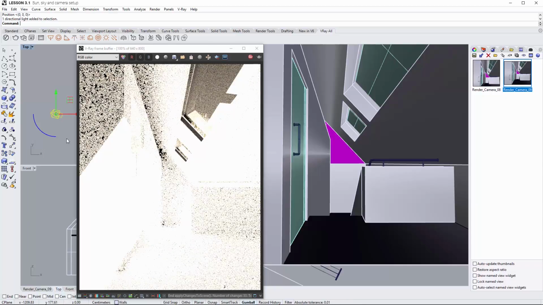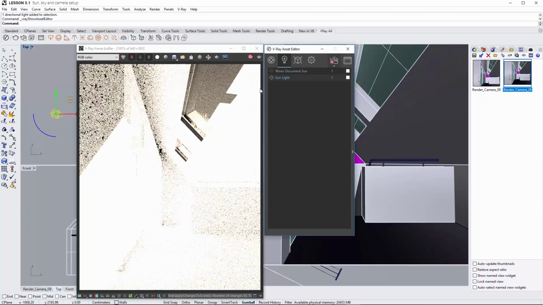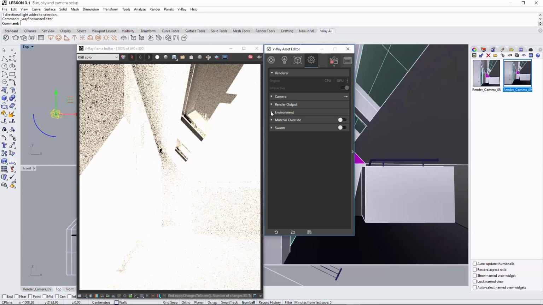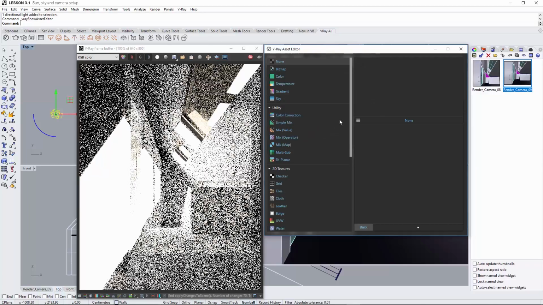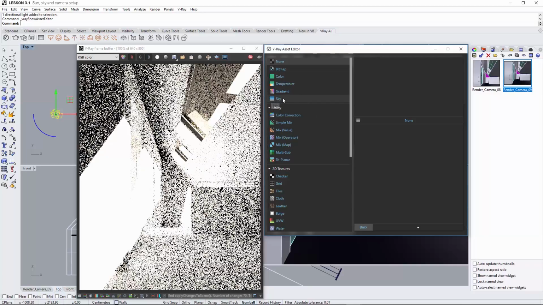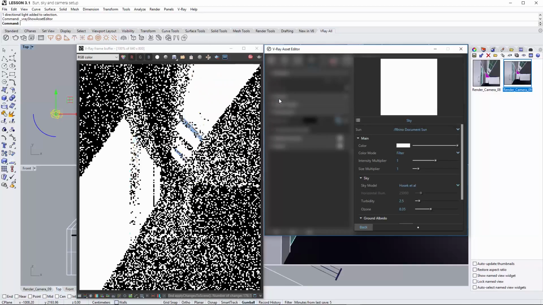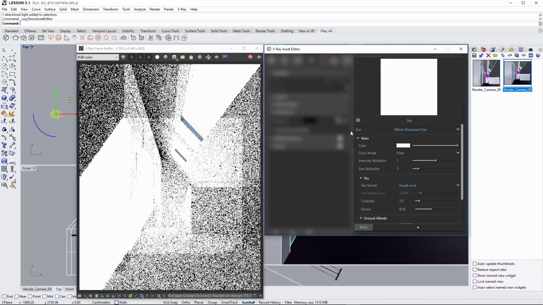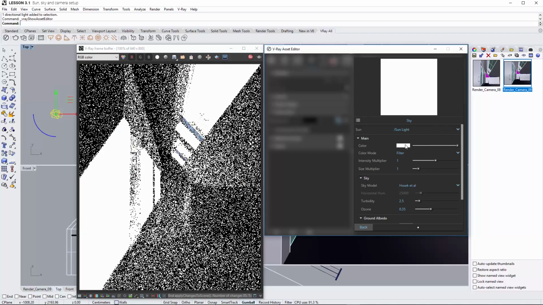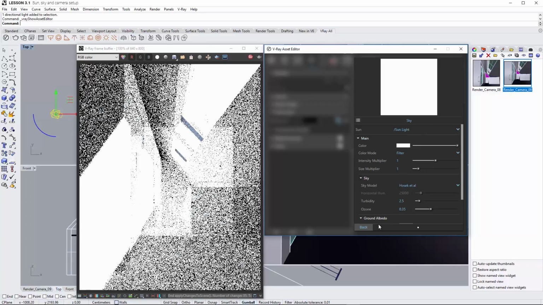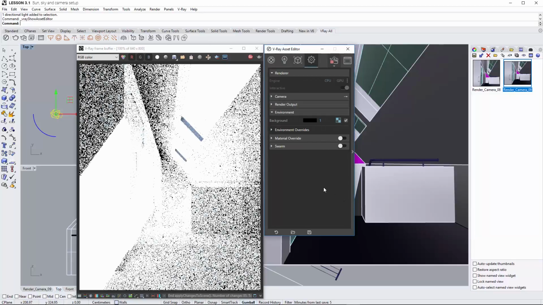Now that the V-Ray sun is positioned in the scene, let's open up the asset editor and go to the settings. Here where it says Environment, drop down the menu and click the checkbox for Background. Next, click on the small checker icon, and from the menu, choose Sky. Then, drop down this menu here and choose Sunlight to link the V-Ray sun to the V-Ray sky. Now let's exit from this menu and go back to the main settings.